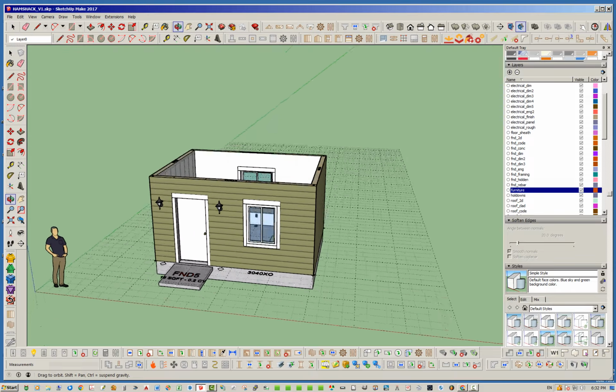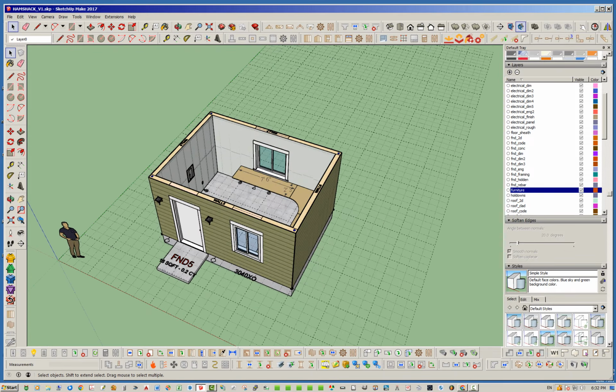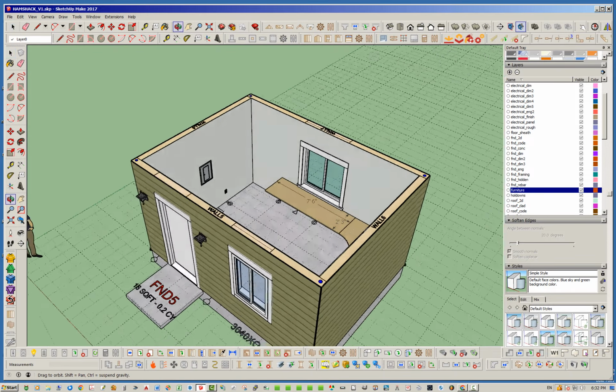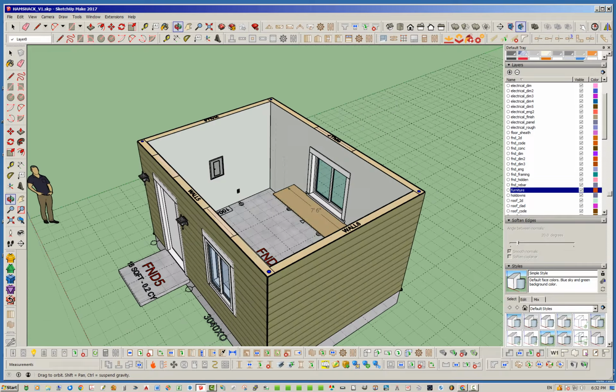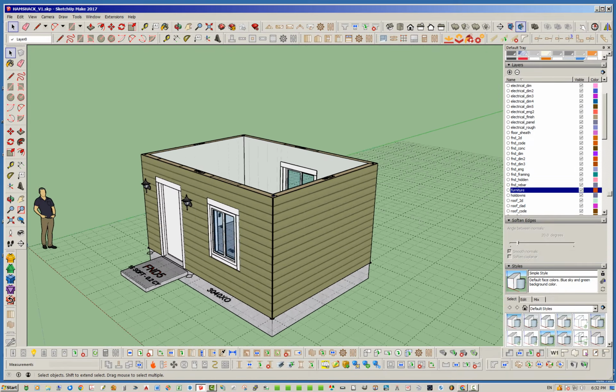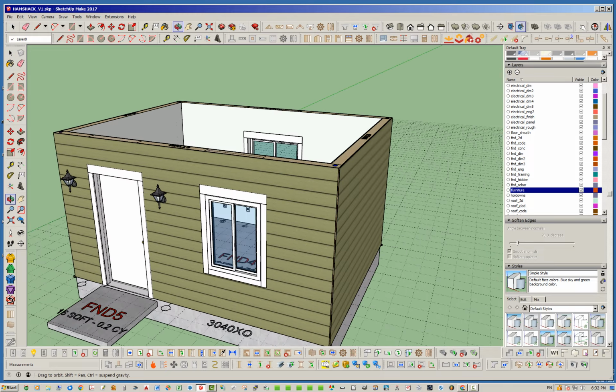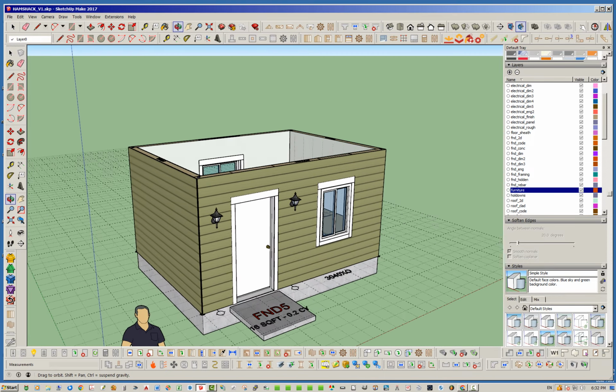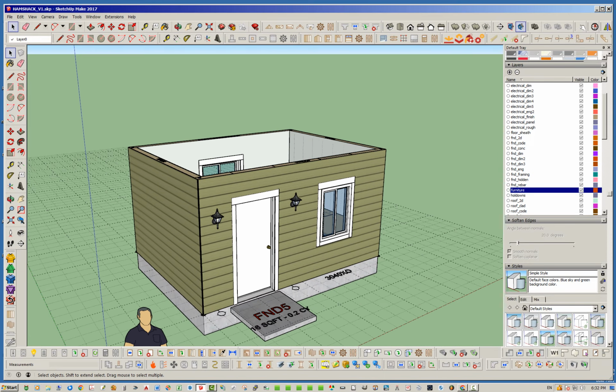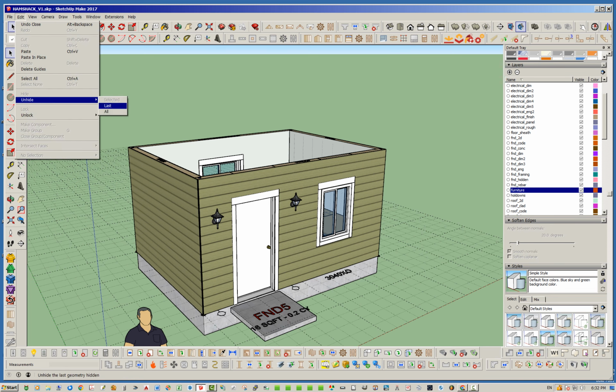There's a nice little ham shack. We've made a few adjustments. We used the extensions to build it all out real quick. And if you needed to run this by the building department, I mean, a guy could do that. Last but not least, I just noticed, I'm going to unhide the roof as well. Let's go unhide all.